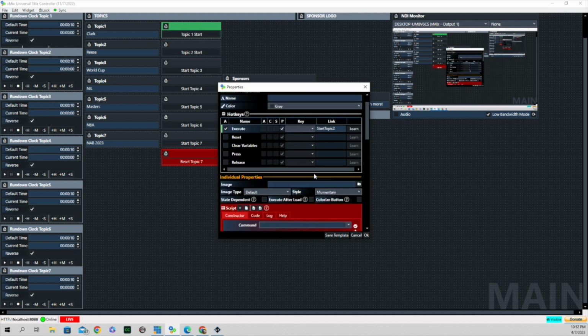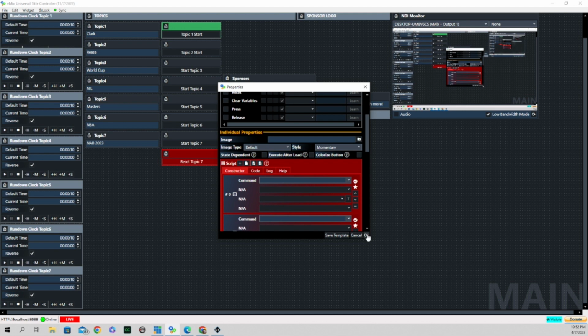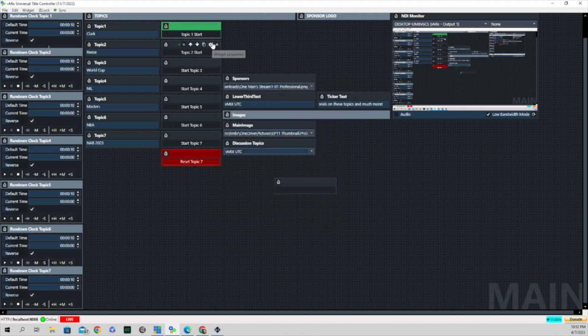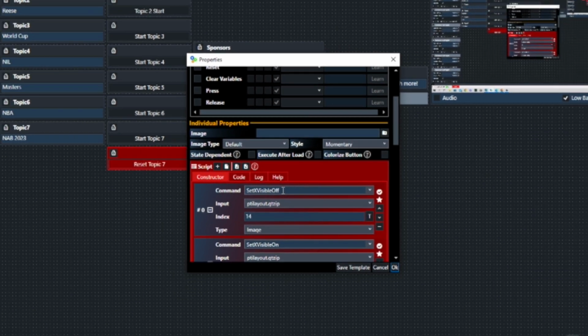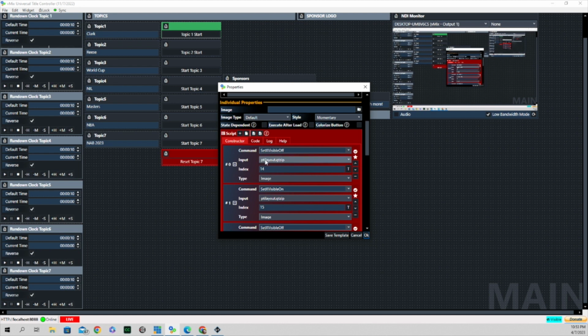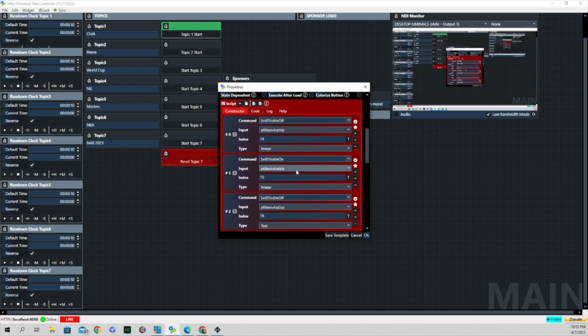So all we're really going to be utilizing while we're doing this is basically one command, and that's going to be set visible on or set visible off. We're going to use the same graphic each time. We're going to have to go to the title index here to turn the different elements off and on.